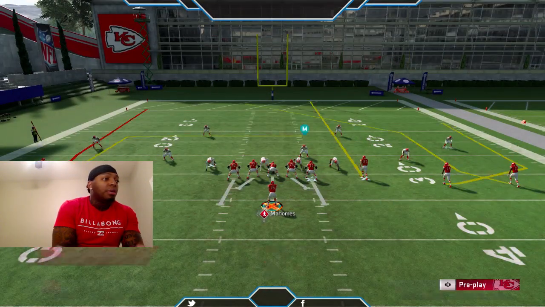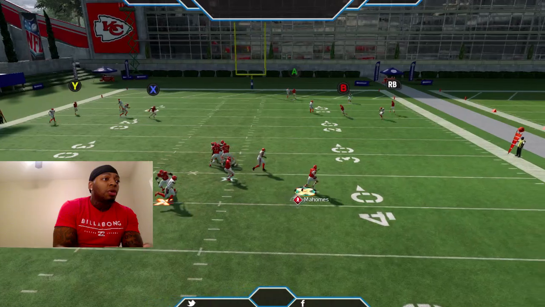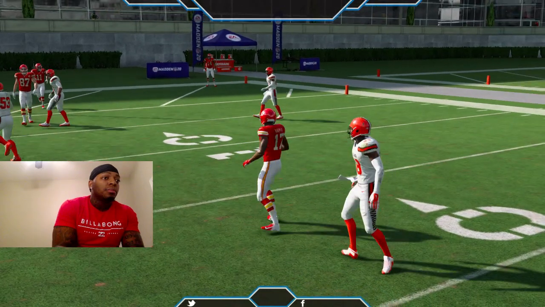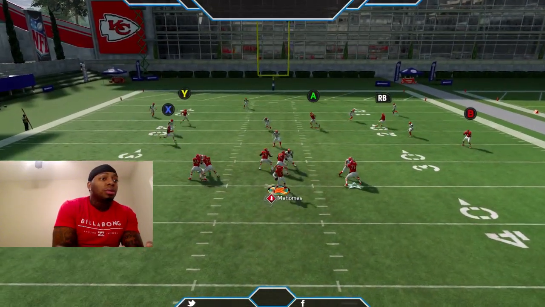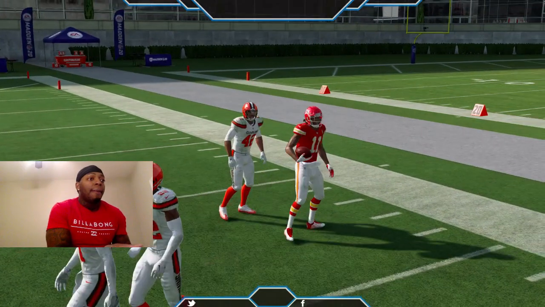Right here, I would run my play right here. I would try to get Hardman. Hardman's not open. Now he is, and we're good to go. But when I have no clue, oops, I have this guy wide open because there's only 2 people, and I have 3 people on that side.